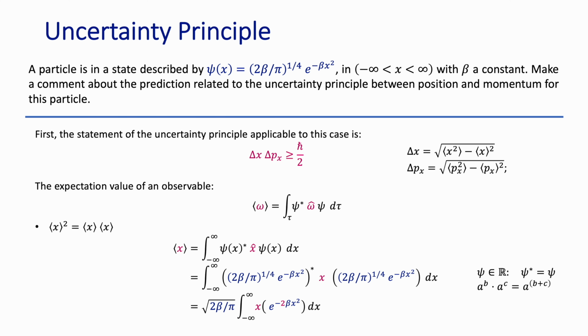Now with that, we come back to our problem, and since we know that this integral is equal to 0, 0 times a constant is 0, and then the expectation value for your particle is 0. And now if the expectation value of the position is 0, 0 times 0 is also 0. So this particular expectation value, or the square of the expectation value, should be equal to 0.